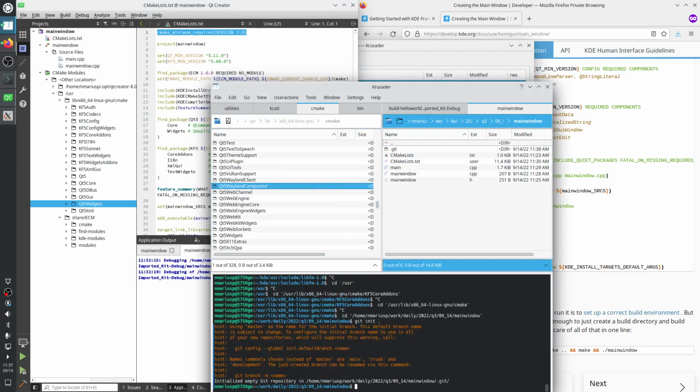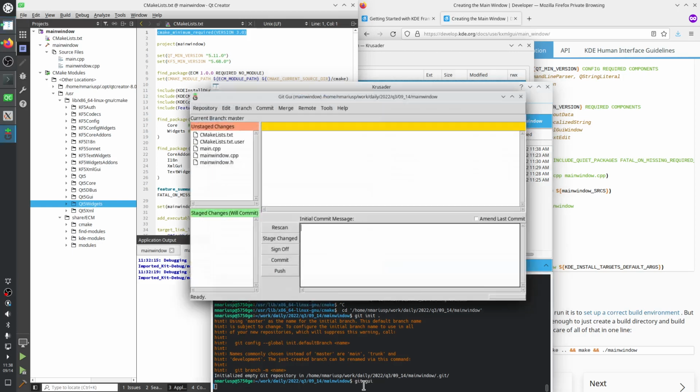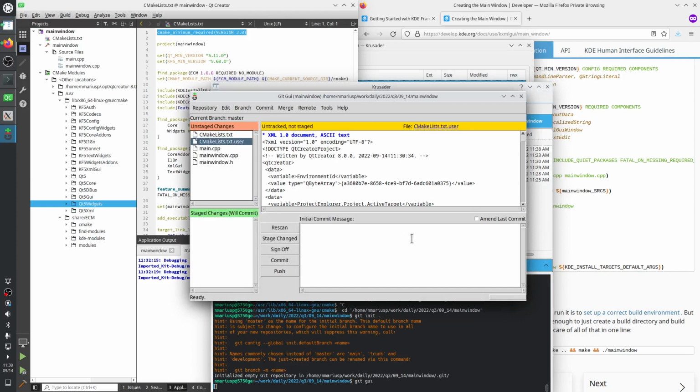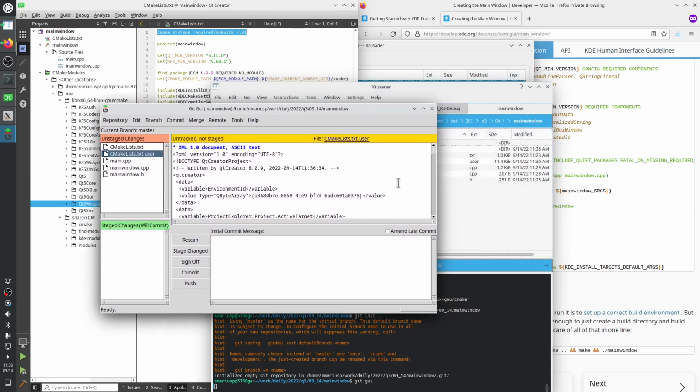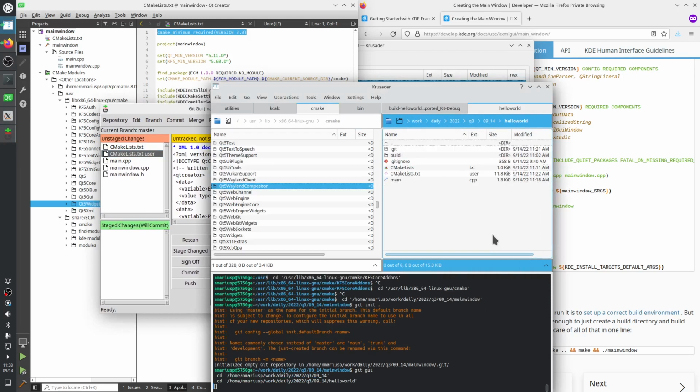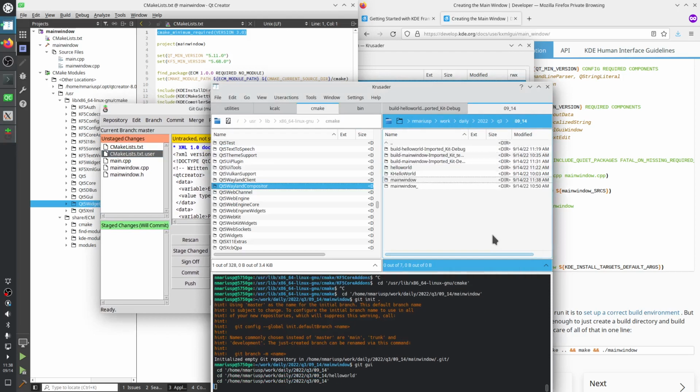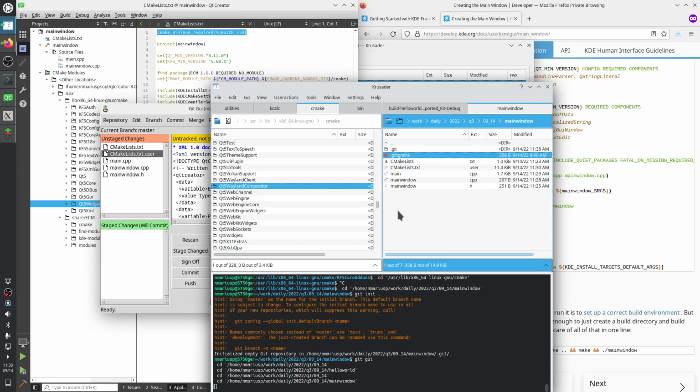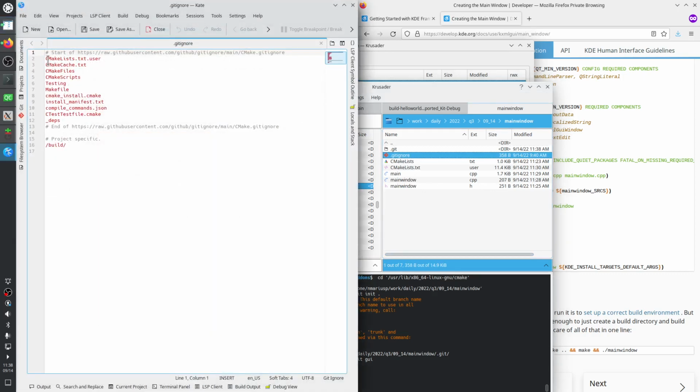Git init here. Git GUI. This file should not be tracked by Git. So for that we use the previously created .gitignore file, which looks like this. We pasted the content of this file and then we ignore the /build directory. Fortunately, Qt Creator builds outside of the git clone directory.